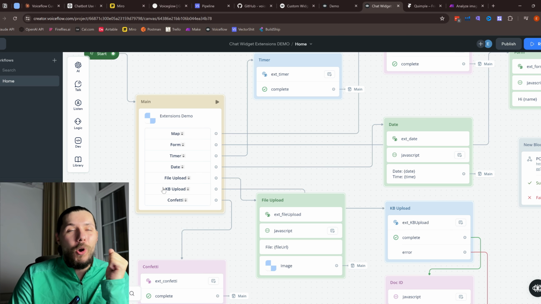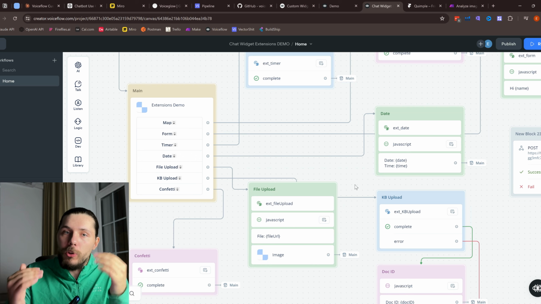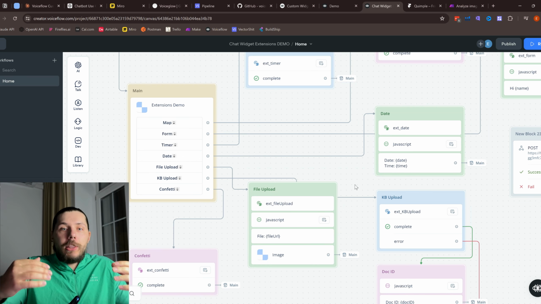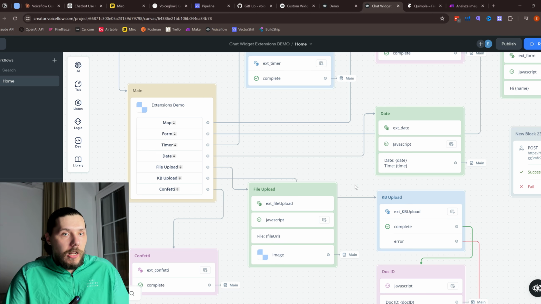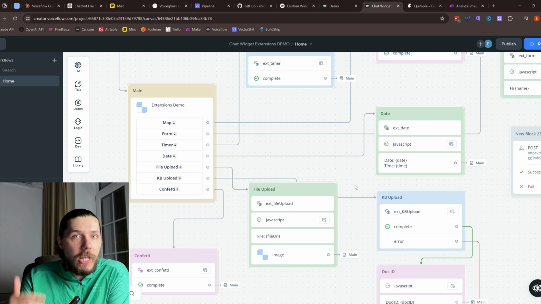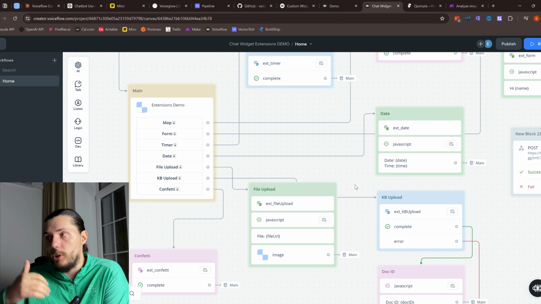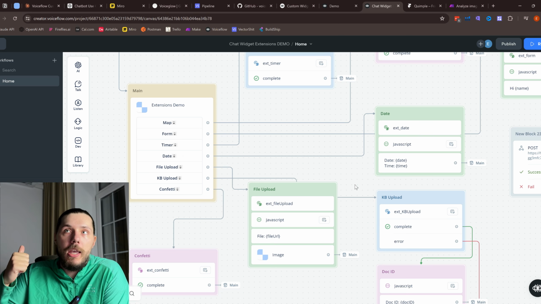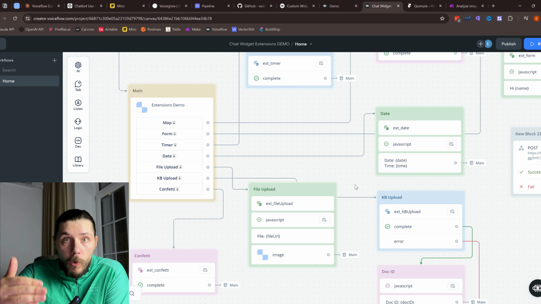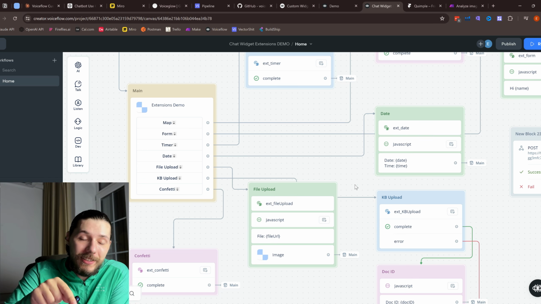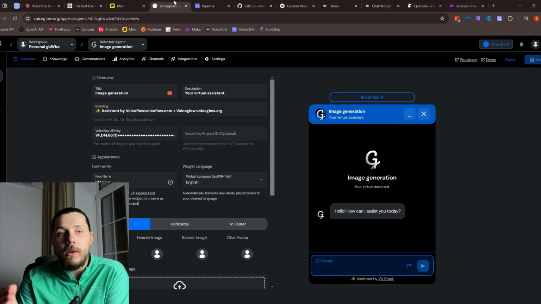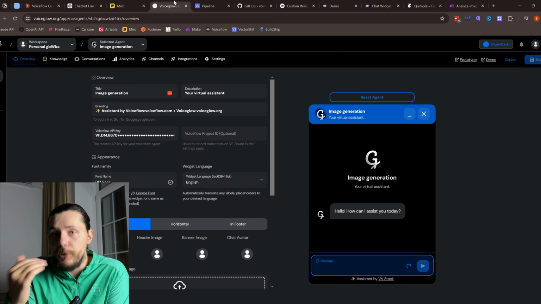But for example, where it becomes really interesting is the file upload or knowledge base upload. So let's say your user wants to upload a file and you want to do something with this file. If you're not new to this channel, you already know that I showed a few chatbots before. I actually recorded a video maybe 3 days ago where I was using this functionality for uploading, but not specifically custom actions. We have an app called VoiceGlow.